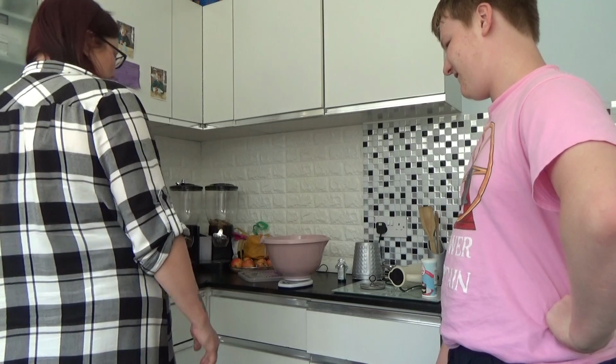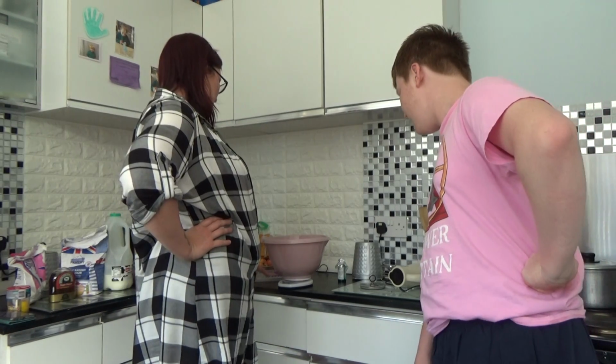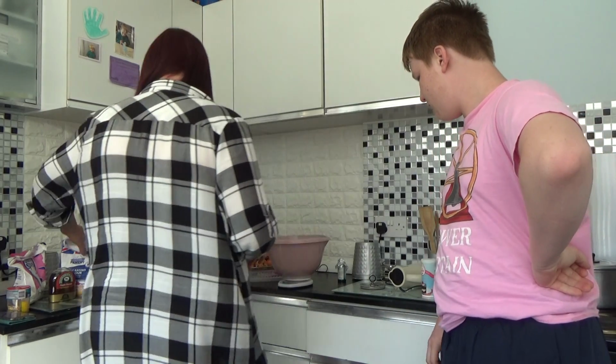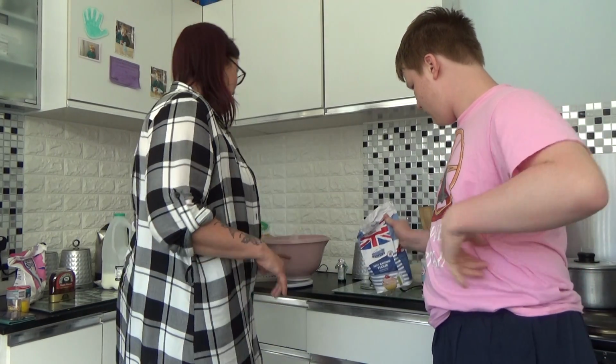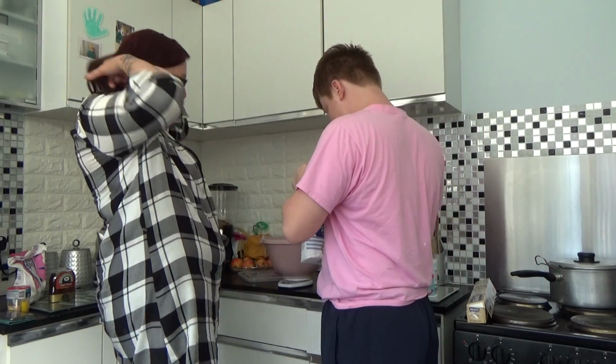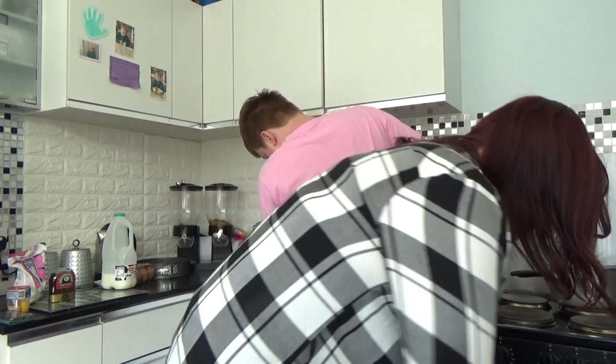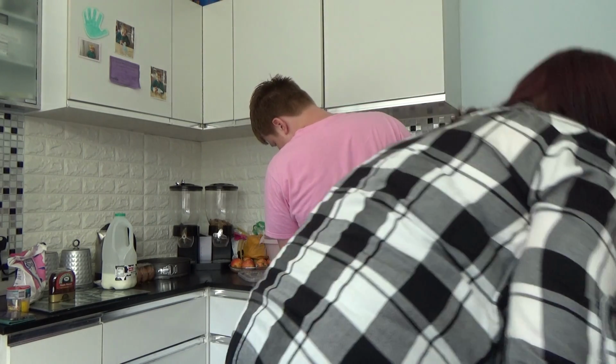Self-raising flour, so 175, so that is 525. That number needs to be on, so we'll throw that in until it's on 525. 525, all right then. I'm sweating already. I need to turn that oven on. So 525, did you say? Yeah, it is.